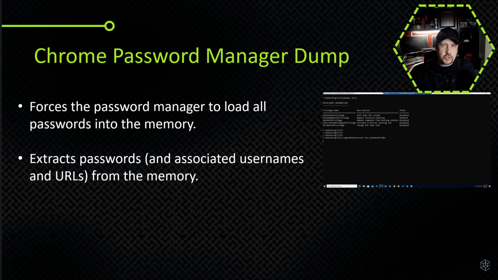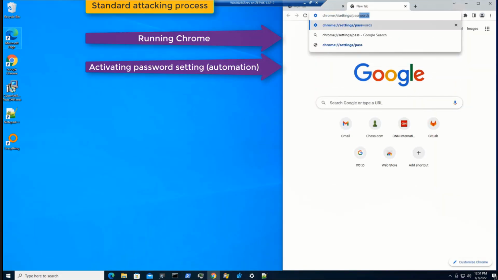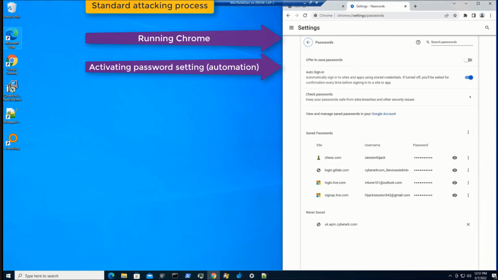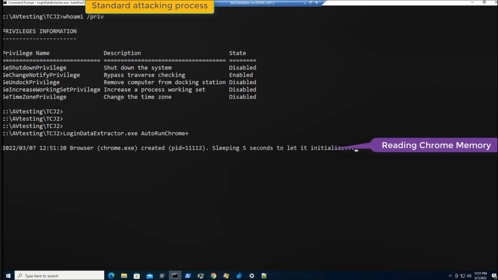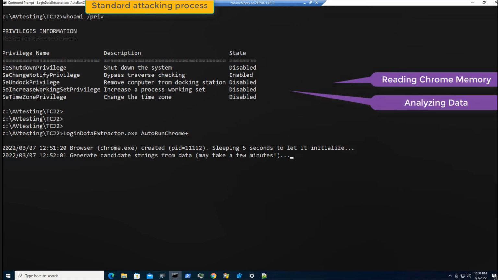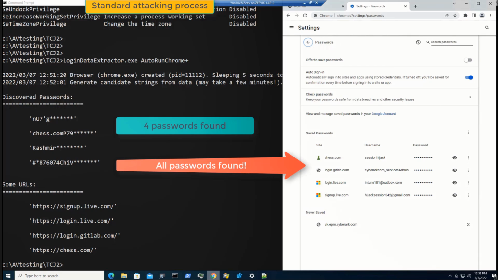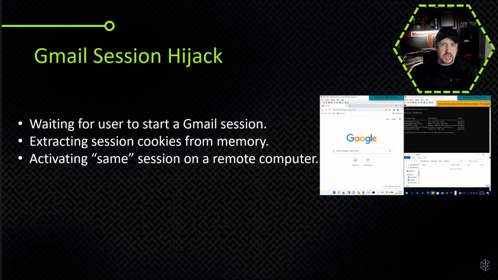All right, so let's jump straight into the demos. I've got 3 demos that will progressively build on what we're talking about today. In our first one, we are going to launch Chrome's password manager, expose the credentials in memory, and then use our malware to harvest those credentials. So again, using Chrome's built-in password manager, by just launching it, you're literally loading every credential into the process's memory. So now, using our custom crafted malware, we analyze, we find that Chrome exe process, we read the memory and spit out 4 usernames, passwords, and URLs. It's just that easy, folks.